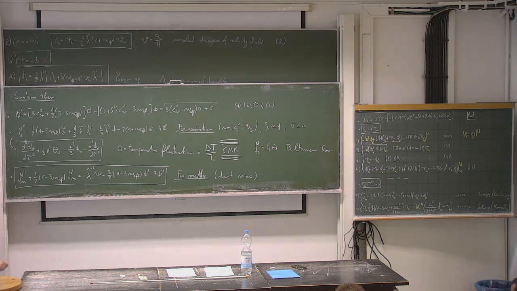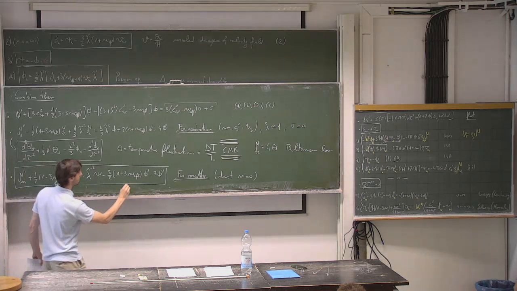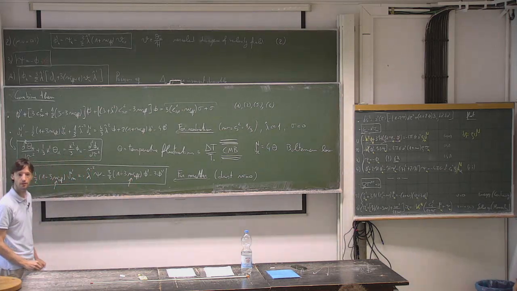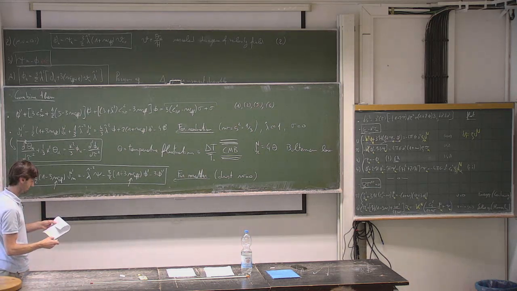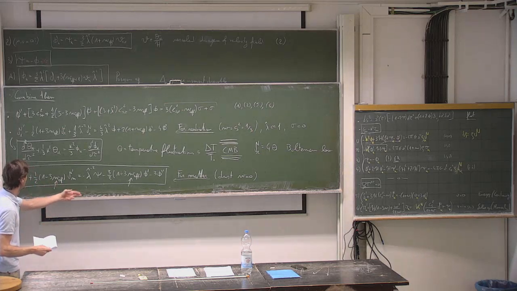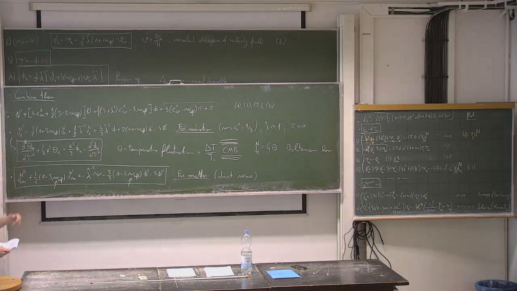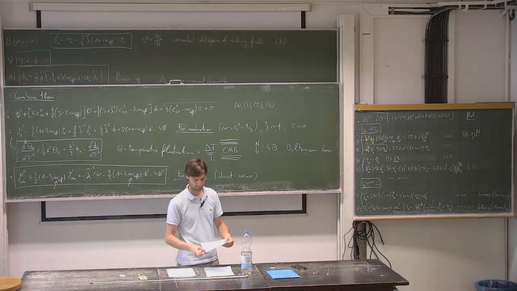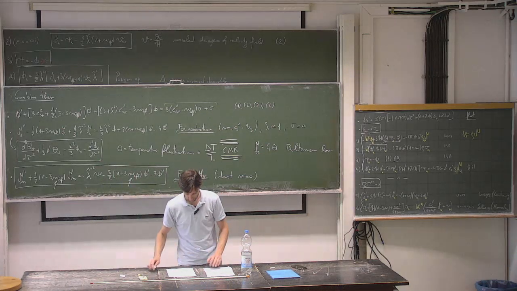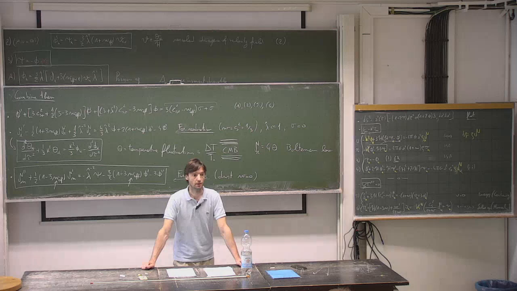Where is dark energy here? Here. And here. So that's the effective one. It contains the effect of dark energy. So you see that dark energy has an impact on the distribution of galaxies. What is missing here?